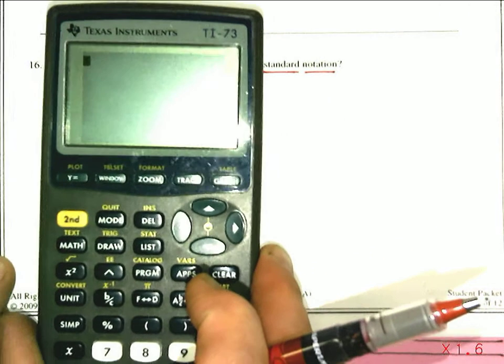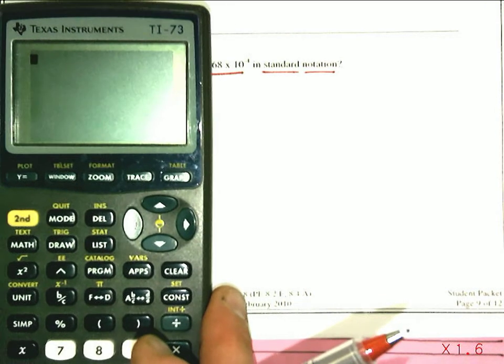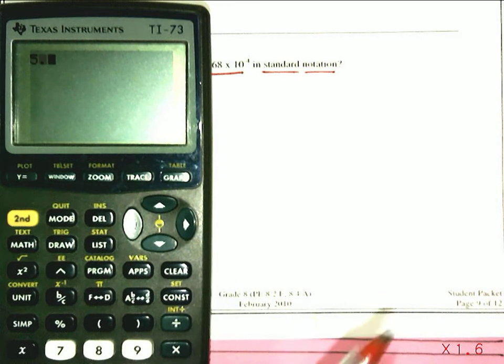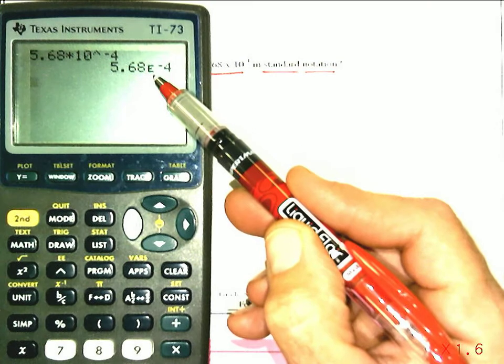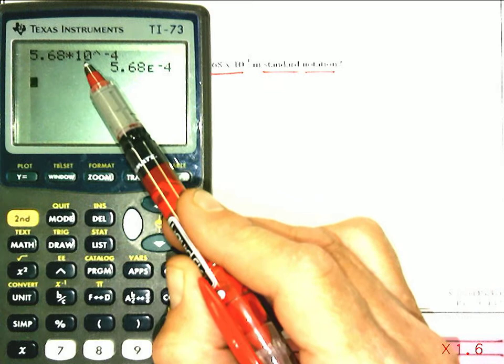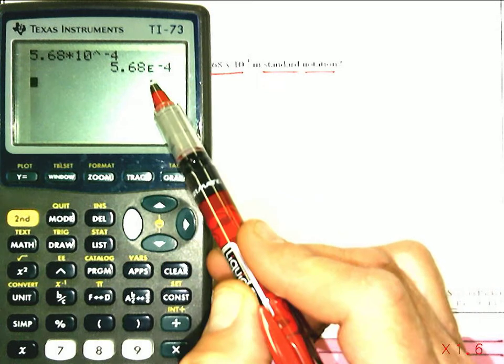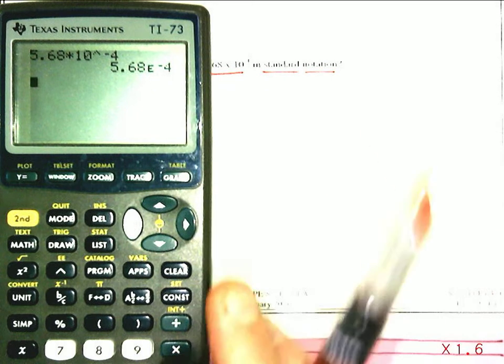And really, using your calculator in this case doesn't help. We could try that. I've done that in some previous problems where I just took the number and put it in my calculator, 5.68 times 10 to the minus fourth power. And you can see that that doesn't help at all. I get this, again, basically scientific notation. The E is a shortcut way that a calculator represents that times 10. So if you see that E in your calculator, it's putting it in scientific notation. So that didn't help at all.